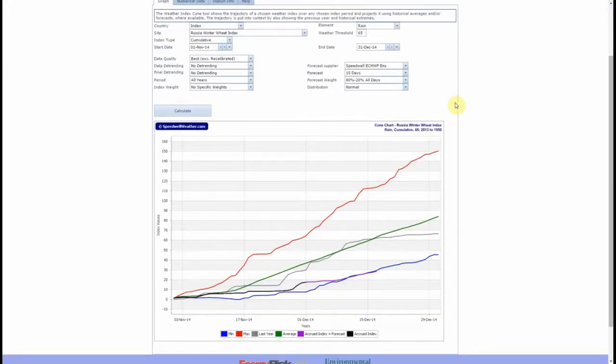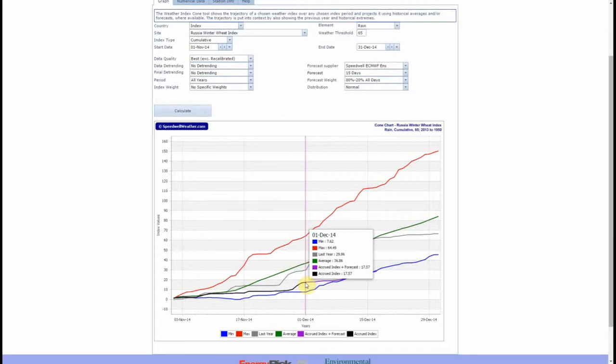So looking at the chart here, let me just break down what each of these lines represents. The currently selected index is in black here, and you can see that it's the one just here. And as you come through this, you'll be able to see the actual end of the line comes into a purple line, and that purple line represents the forecast element of what we're charting here. So if again you are a Forecast Super Pack subscriber, you will be able to implement the accrued index with a forecast element at the end to show you the impact going forward.